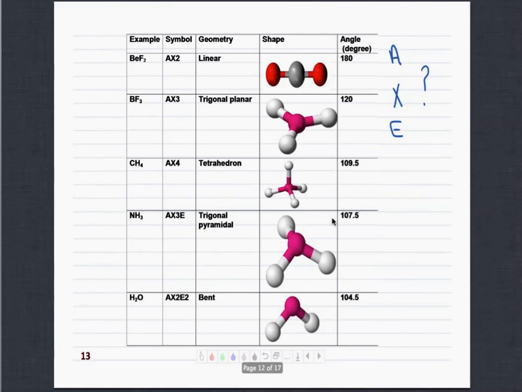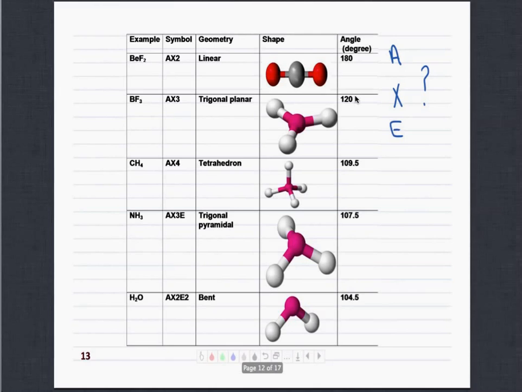Then the second thing will be using the VSEPR theory. In this table, first I'm going to have an example, that means a chemical symbol. I mean by that the VSEPR symbol. We're going to talk in a minute about what A is, what X is, what the geometry is, and the angle is the angle between the bonds. When I say angle in degrees, and all of them are in degrees, I'm talking about the angle between the two bonds. Now, A in this VSEPR represents the central atom.